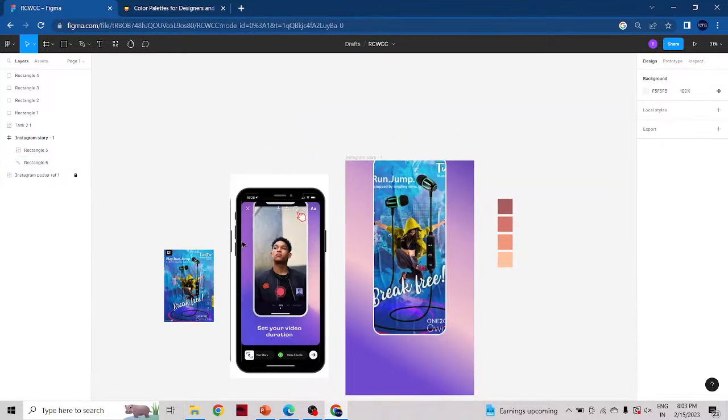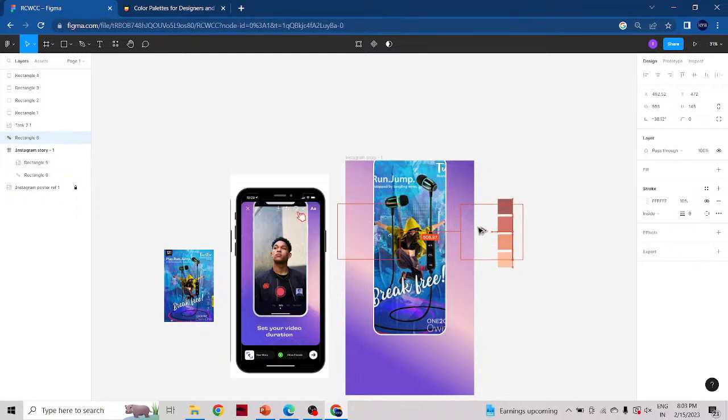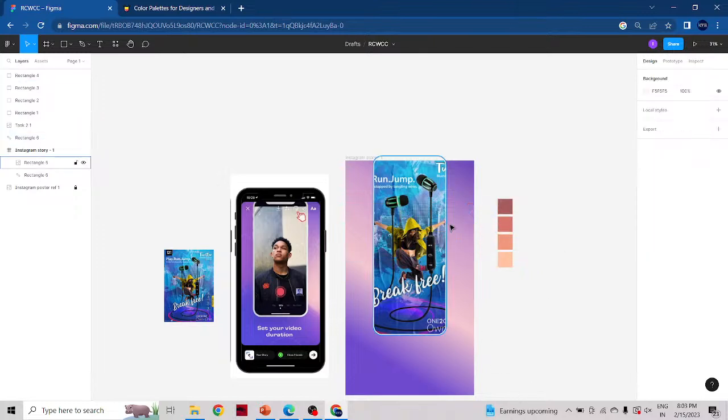So the shape is appearing as if we are able to see it here. Now what I'm going to do is duplicate this shape and place it in the respective shapes that we are able to see here. Again we have this rectangle which is showing up here. For this I am just holding Alt and bringing the duplicate of it, as we do in Illustrator. Now I am fixing it in this position.